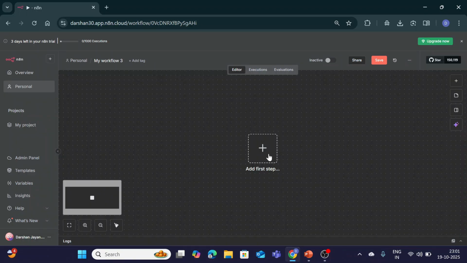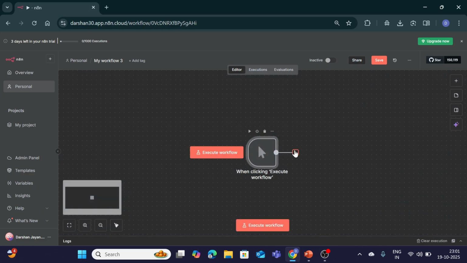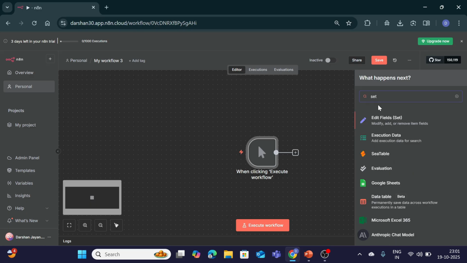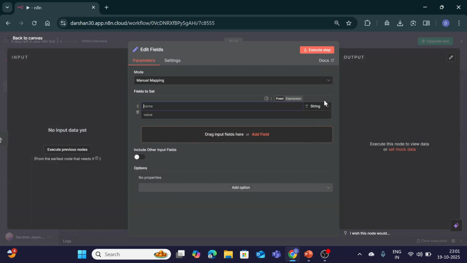Here we are going to add our first node, that is the manual trigger. Now we will search for a Set node. Here we will add the fields: name, student name, add field.